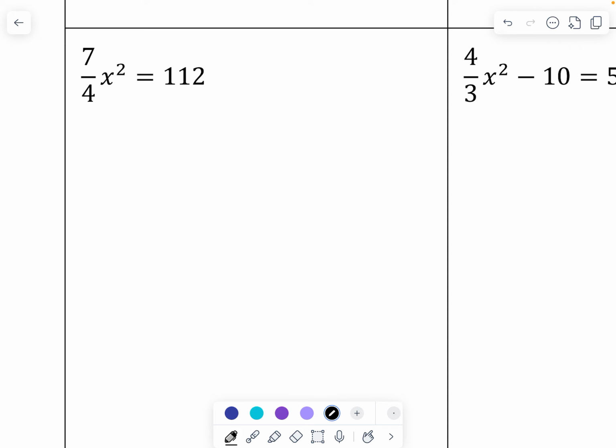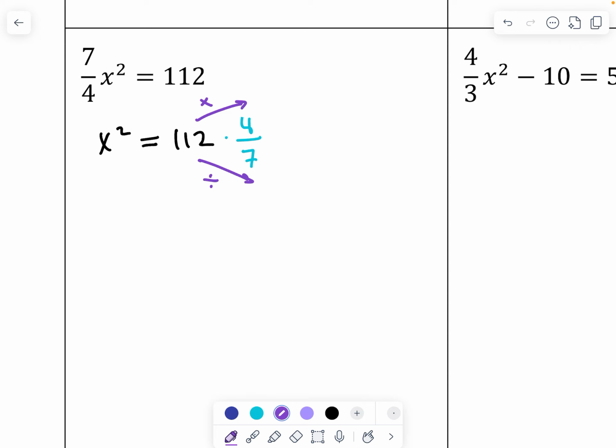If I want to move that 7/4 to the other side in a single shot, I can reciprocate it. So what I'm going to do here is multiply both sides of the equation by 4/7. That 7/4 moves to the other side of the equation, reciprocates, becomes a 4/7. Now, when you're multiplying a whole number to a fraction, you're going to want to multiply up and divide down. I recommend doing the division first, just in case it works.